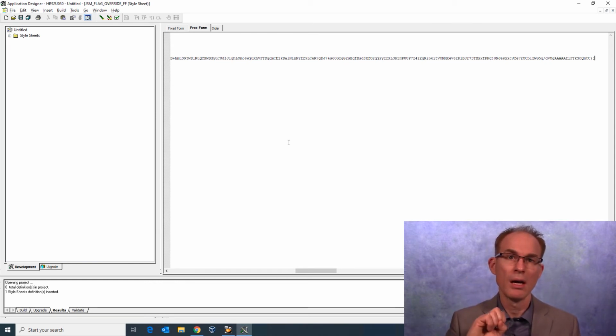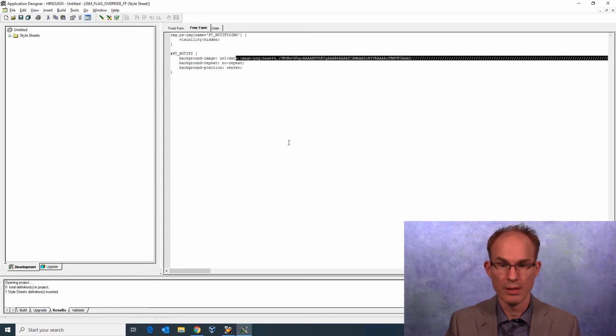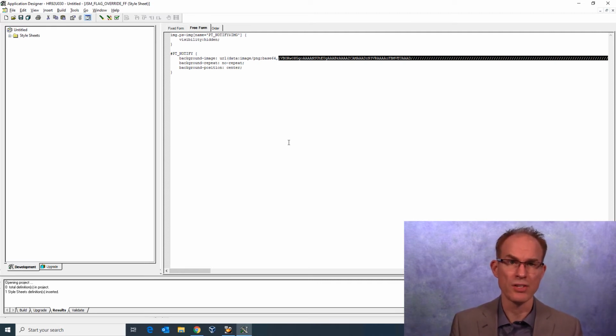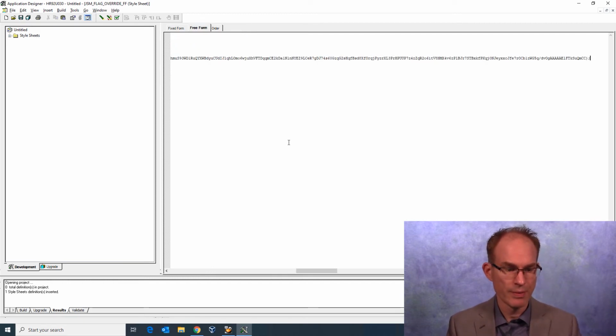Number one, I'm applying this in Application Designer. Now, the length of this item, the base64 encoded binary data, the length of that string is directly dependent on the size of my image. A larger image would of course explode into a much larger base64 generated content. Base64 is always bigger than the binary representation. So more bytes here to download. That's a problem.